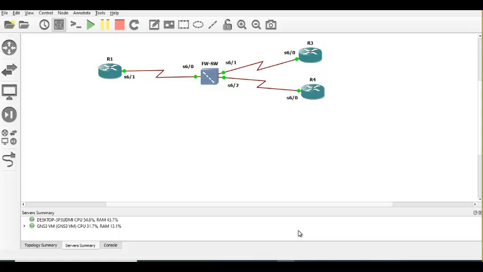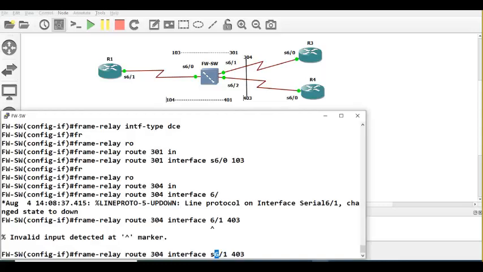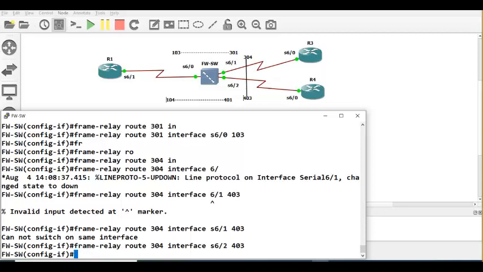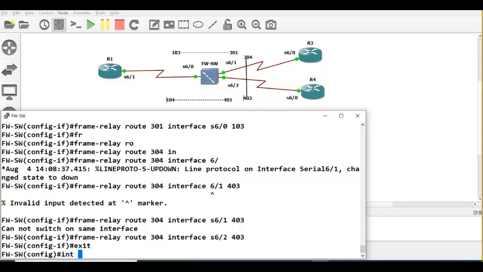I don't know, the recording was mute for a long time. I just resumed. Oh, sorry. What am I doing? All right, so next I got another interface, serial 6/2.